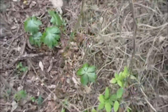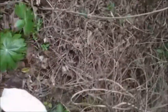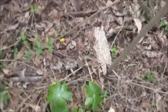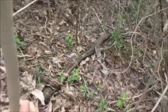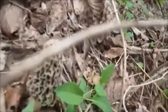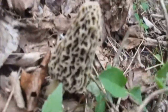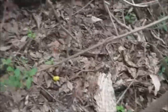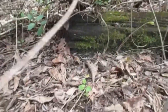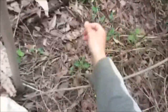Oh, there's a giant. No, I gotta get this one, it's a giant. Oh my, it's a big one. I just found another one too while seeing that. There's one to my left. Look at this one. Oh God, oh yeah. What a beauty. And then there's one over there. Little honeycomb, I'll leave him, so we don't want to take every one.